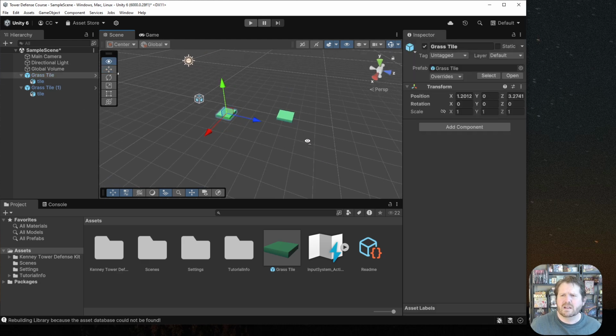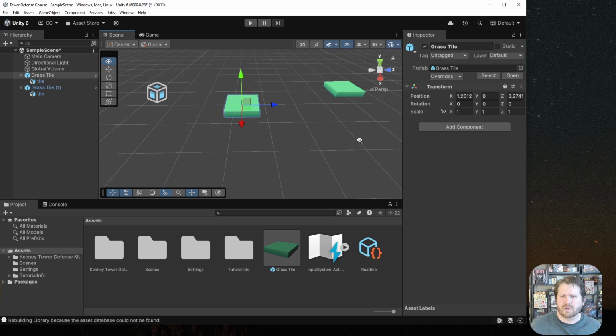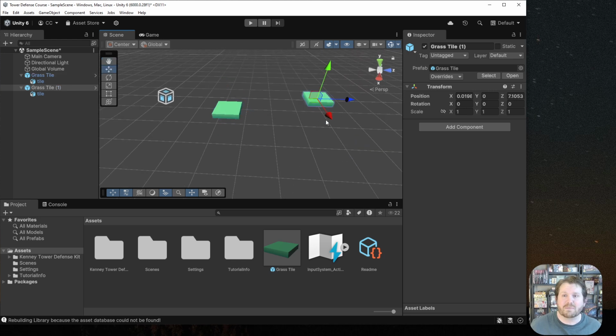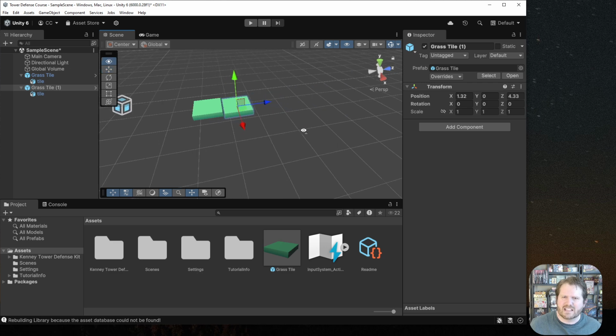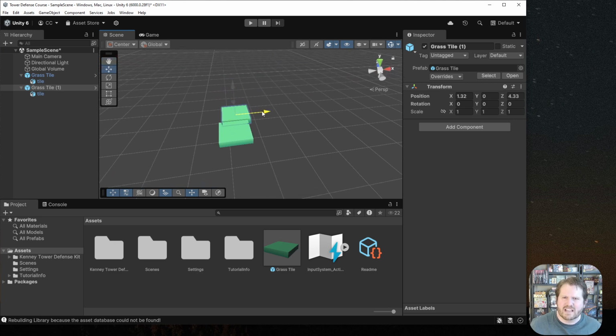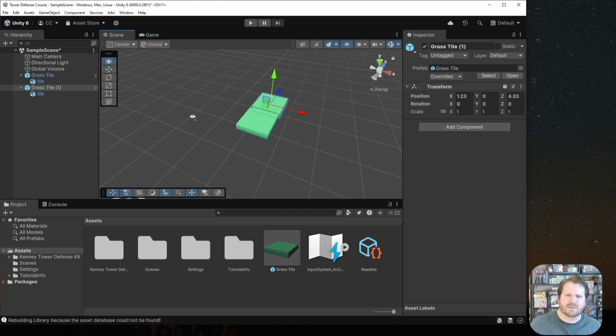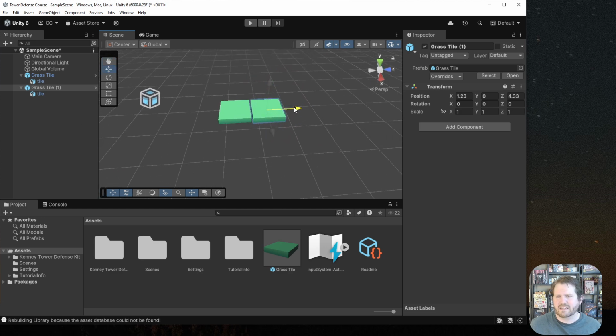Now I can click on these. One thing that we're going to struggle with, at least I struggle with, I'm not good enough, is getting these precisely lined up. We can try and get them lined up together here. Doing this manually is going to be really, really taxing, kind of difficult to get in here together like that. We could potentially instead set these manually, do 1 and 3, and I'll take this tile, put it at 1 and 4, and now they're perfectly lined up.